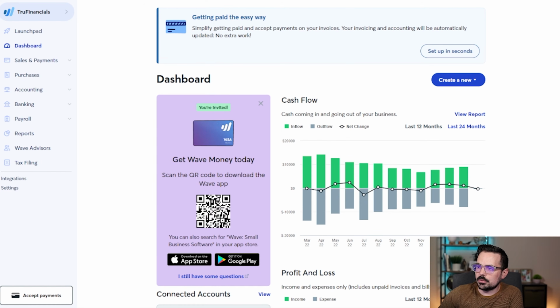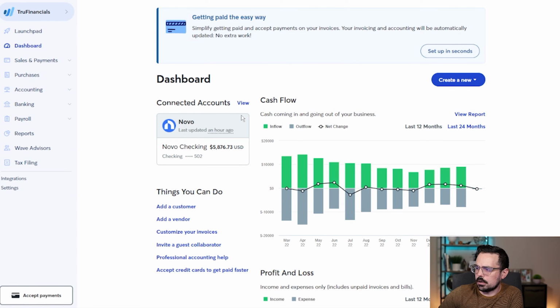So what this does right over here, this is the main page for us. You can see our cash flow. I can actually just close that off for a second so you can see our cash flow right over here. This gives us a nice breakdown of what's coming in and what's going out, and we can keep track of everything if you're not going onto your bank account every single day.